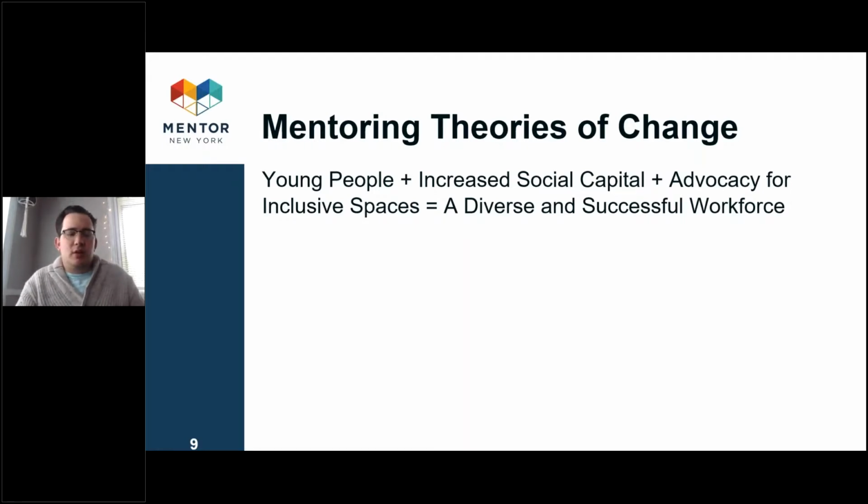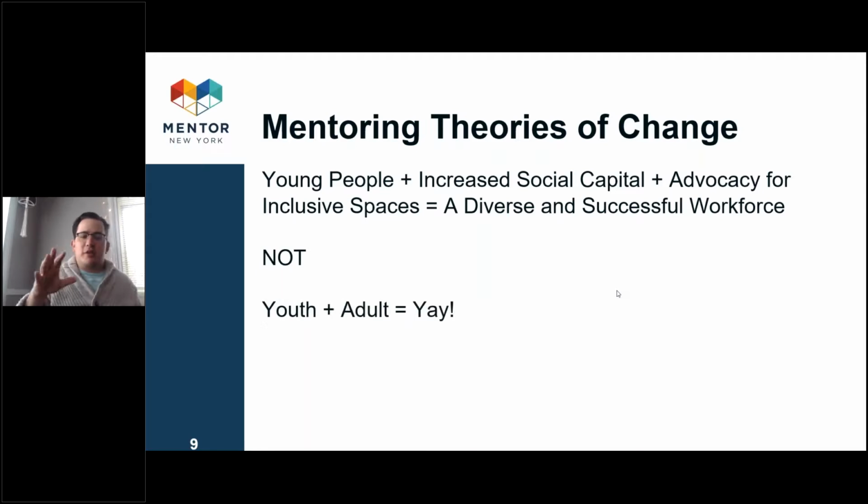And so one of the things that we've also seen is some theories of change from organizations that are, I think, less good. So here are some examples of what they might not be. The first one is just that you take a youth and you bring them into contact with an adult, and good things are just going to happen, right? Our theory of change is just that if we take kids, we take adults, we put them together in a relationship, successful outcomes will just happen.